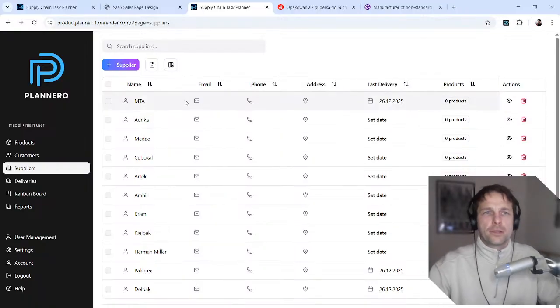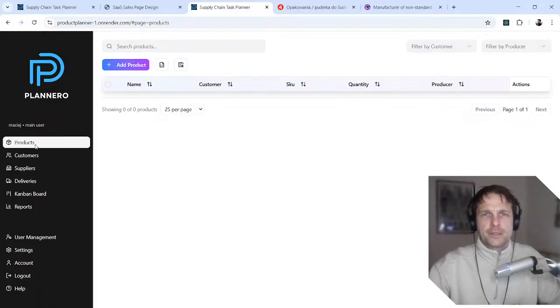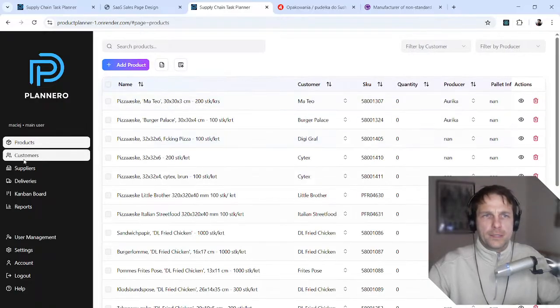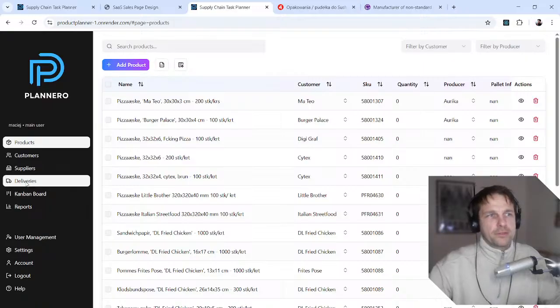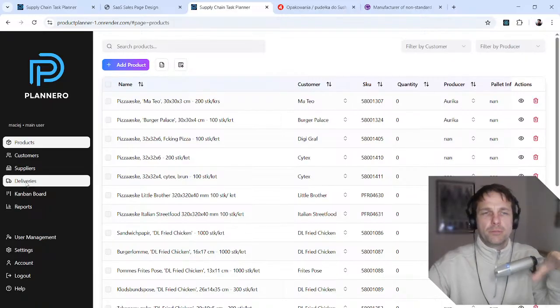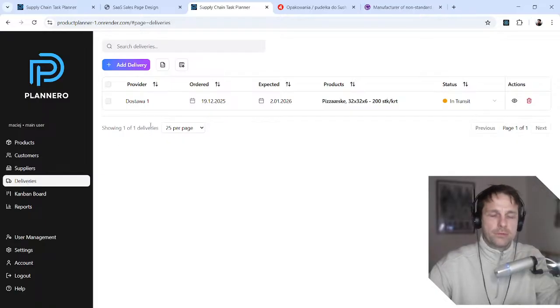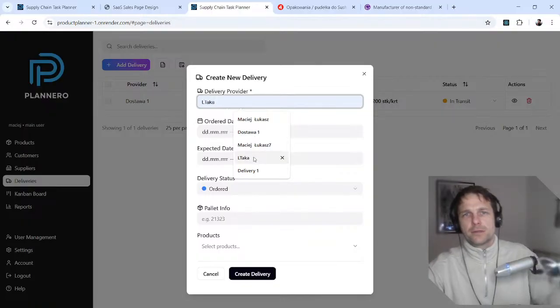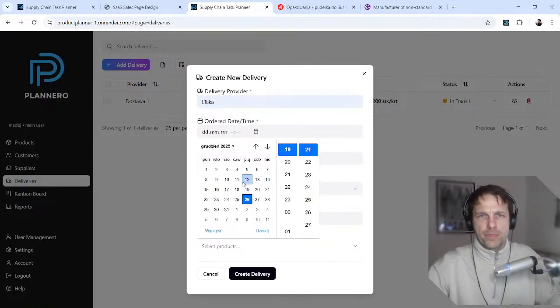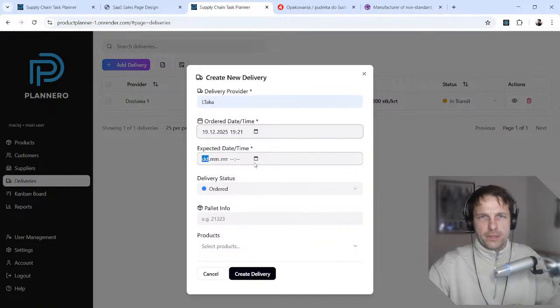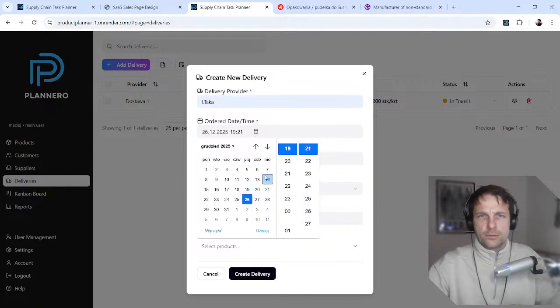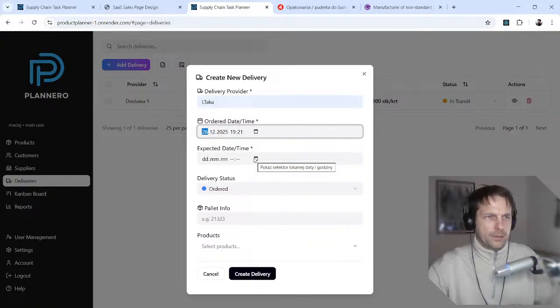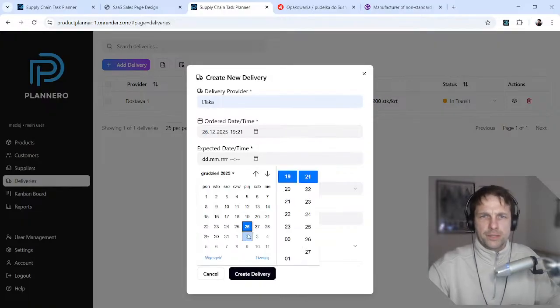So then you can assign, let's say there's a supplier and a last delivery, there is a product. Okay, so we want to deliver something, or you are a company that is managing deliveries. So I want to add another, let's say this is the name. This is when I ordered something, maybe it's today. So today I ordered something, and according to the delivery guys, it should actually arrive next week, same time. Yeah, wherever.